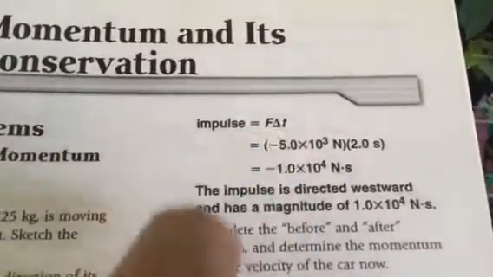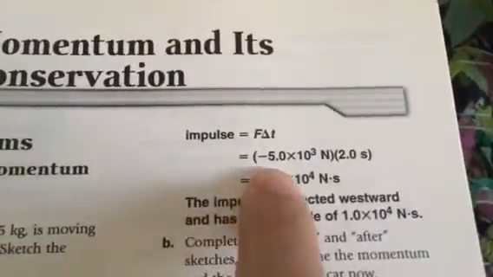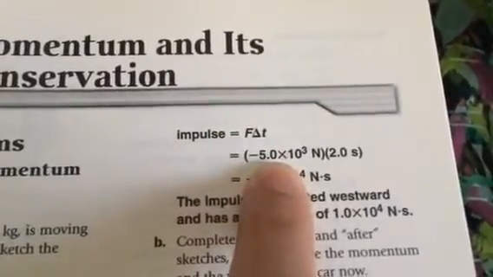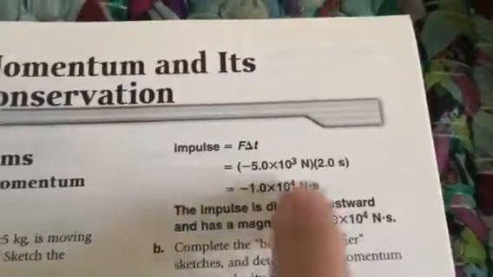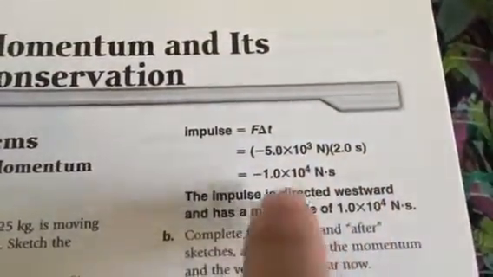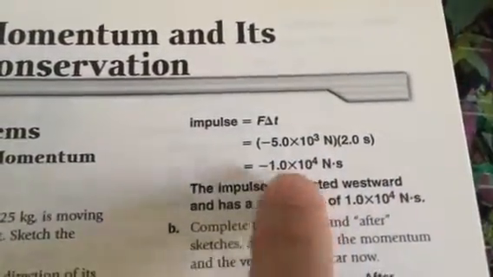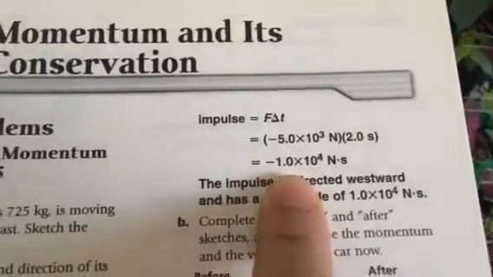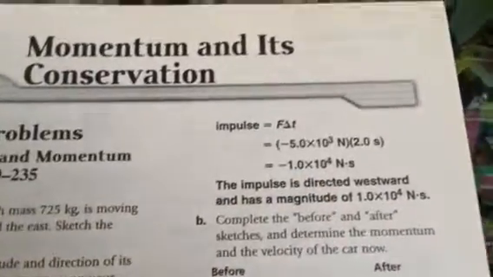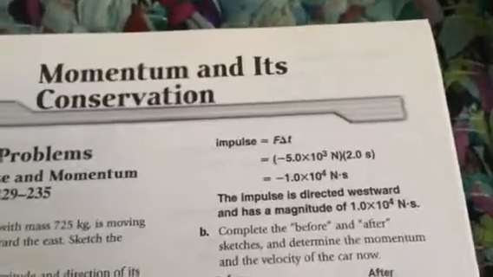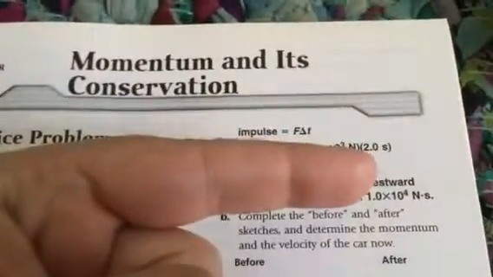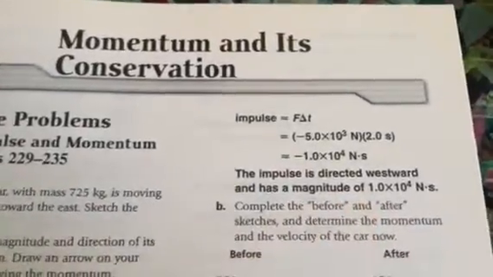Impulse equals the force times the change in time. And so the force here and the time 2 seconds, and we've got an impulse, and it's negative because when you're braking, you're actually pushing the opposite direction to the direction of motion, right? So if the velocity was eastward, the braking force is going to be westward, and that's why it was negative.